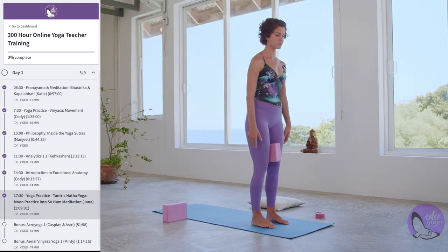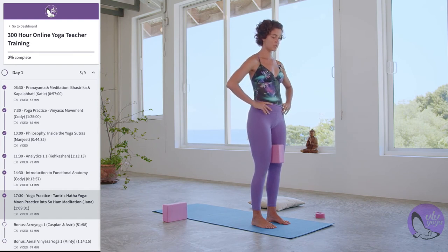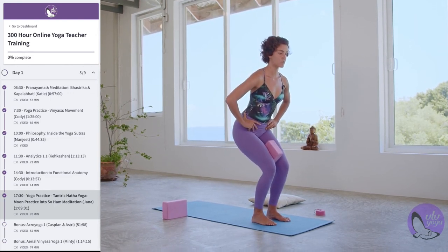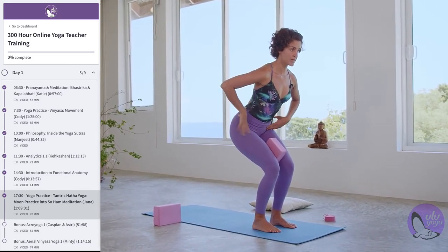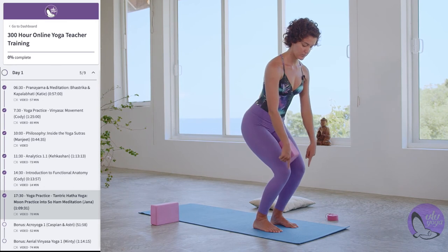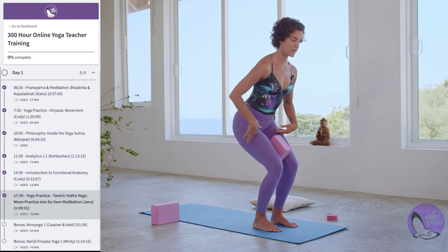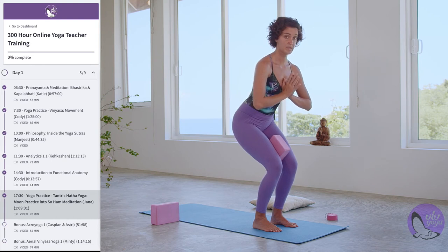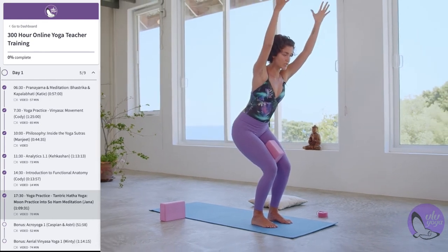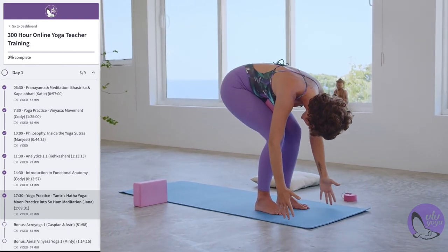So placing your block and choosing a hand position, so maybe your hands in front of your chest, maybe your hands on your hips to start. Inhale, lengthen through the crown of the head. Exhale to sit down into your chair pose. So sending the buttocks back and down, bending the knees. Look to your feet, make sure you can see your toes so your knees are not crossing the line of your toes here. Slight tuck of the tailbone, so we have a long and flat lower back. Hands to the heart center. Maybe this is where you stay, especially if you have any troubles with the shoulders. Otherwise, inhale, arms up, biceps aligned with the ears. And as you exhale, fold forward without changing the placement of the legs. We're just folding forward into Utkatasana.